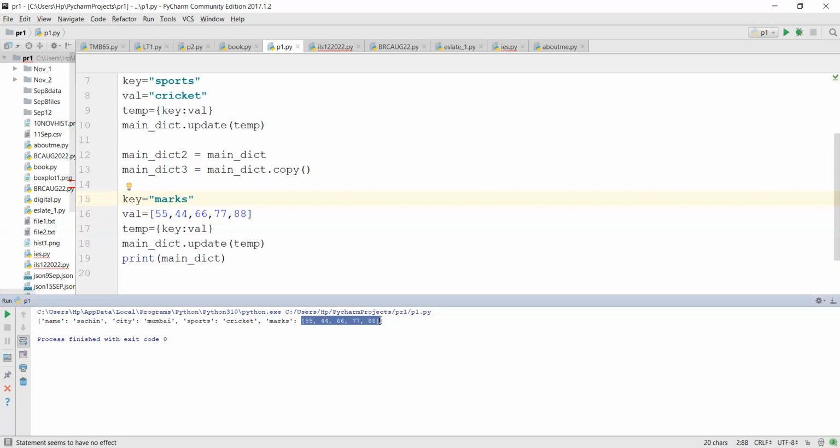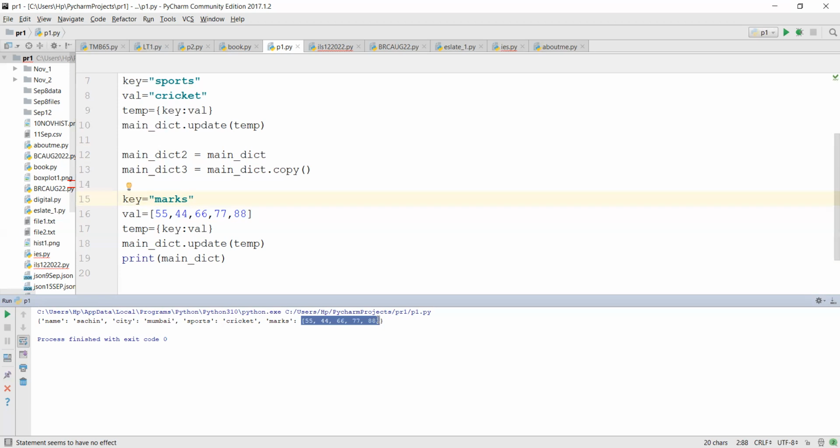It can be integer, float, boolean, text, string, complex, list, tuple. It can be anything. Like for the 55, we need to give another key, 44, another key? No. Since all these are marks, you can say marks. And when you get marks, then you can use that. Because if you have to get marks, you can use the same concept. Similar elements, we can combine as a list and we will give one key.